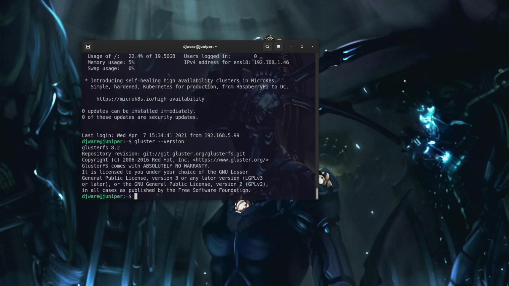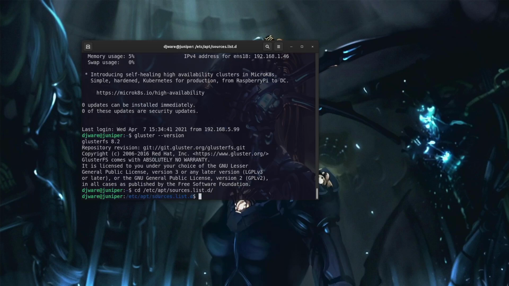How do we upgrade this is the current question. As you can see, I'm on 8.2. The easiest way to do this, now I use the PPA to get the latest versions of Gluster. Usually if you use the standard libraries from Ubuntu or even Fedora, you'll probably get something that's a few releases back. Ubuntu is pretty good, though. I think their latest one is 8.1, so they're usually pretty good about keeping up.